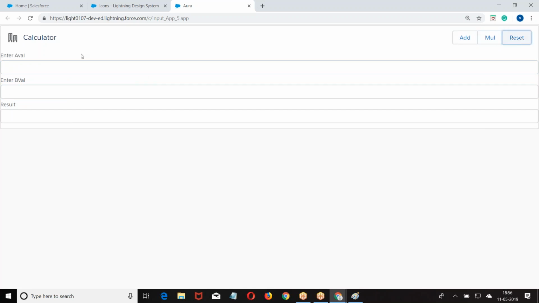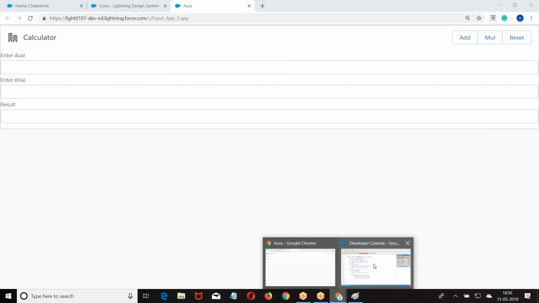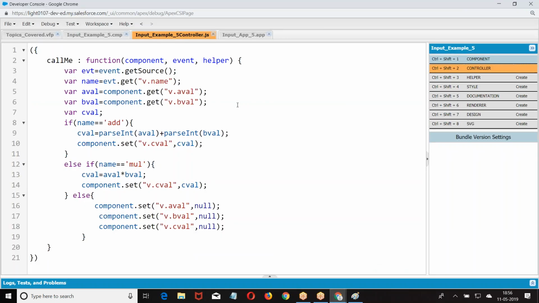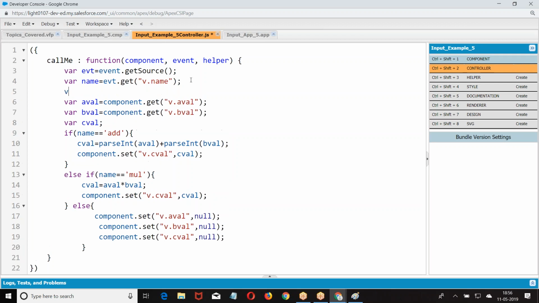Right, boss? I hope you are good with this example. So how do you recognize which button we clicked? Event dot get source. Then we know the element on which the event occurred. We can get the name of the element or the element ID. If you want to get the ID, how do you get it?